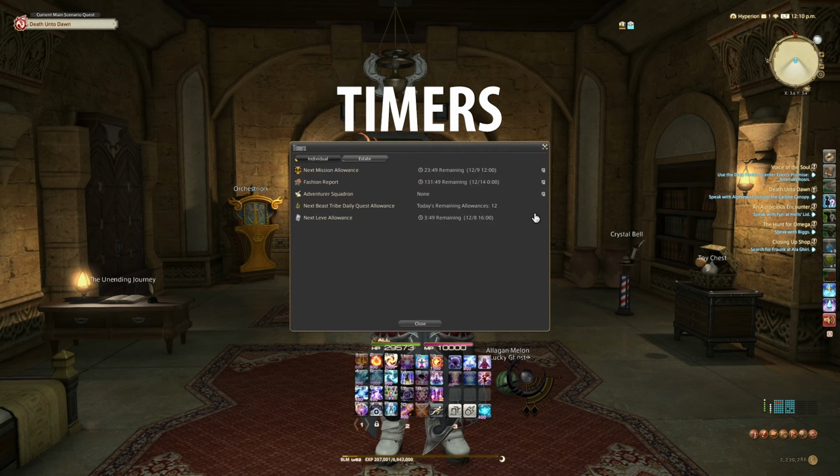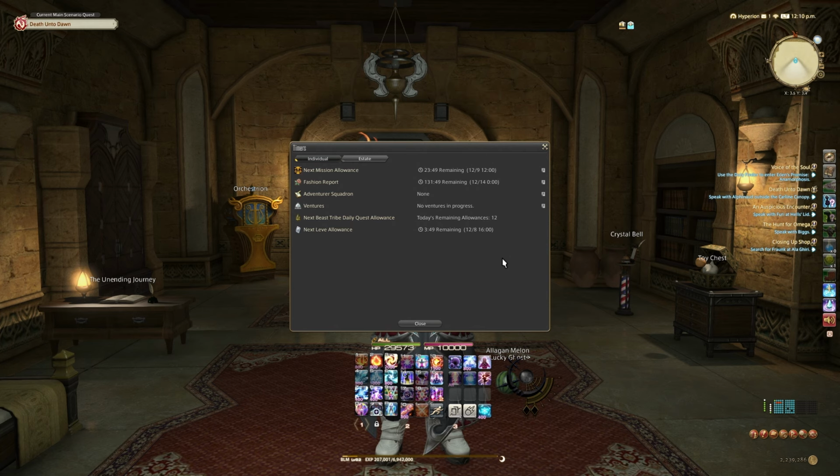Next, we have timers. This is a nice list of all of the timers in the game. It's going to tell you when certain things are ending, when you're going to get your next mission allowance, when the next fashion report is going to begin, or where the current one ends, right? These are various activities you can participate in game. Eventually, when you start doing that, you're going to be curious how much more time you have left in the current activity and how long until the next one starts. So this would be where you would come to find that.